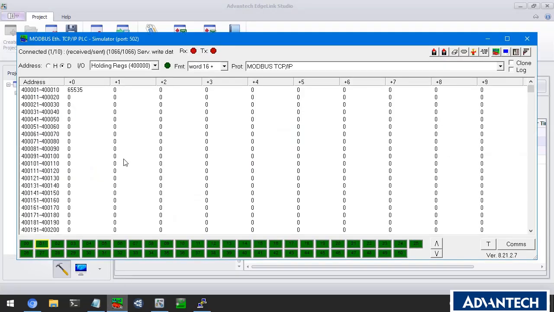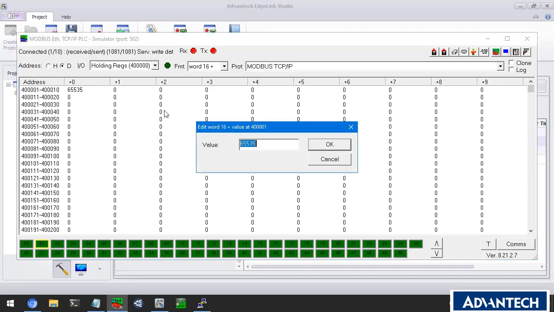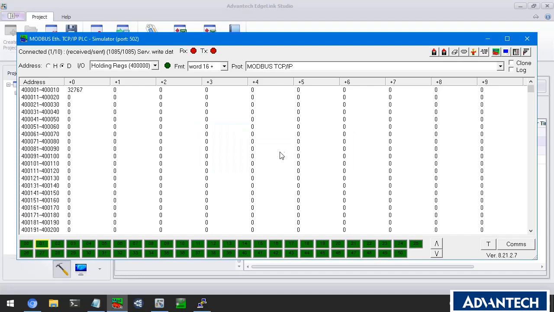So like I said, I've got this Modbus simulator running in the background. I've got my firewall adjusted in Windows so that these packets are coming through. You can see every time there's a request coming from the EdgeLink device that it comes through. I can also edit the simulated value up there in the upper left. I'll just leave that running.